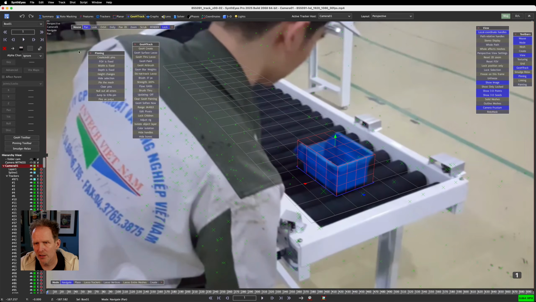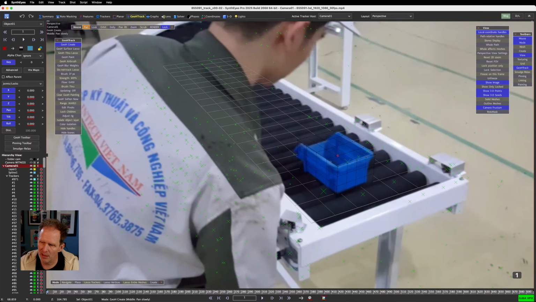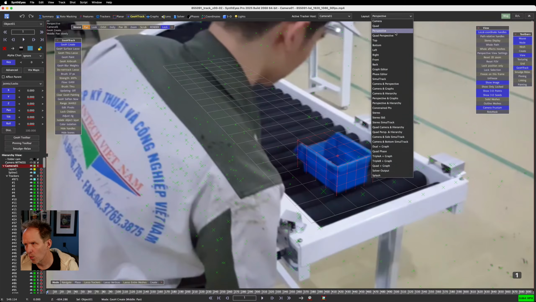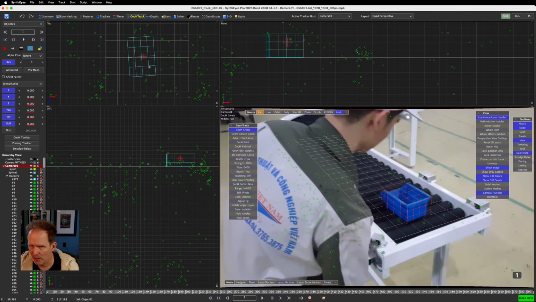I'm going to turn off mesh. I'm going to turn off pinning. And with the GeoH toolbar, I'm going to create a GeoH object for this box. So I'm going to drop that, shift click. And right now, when I do this, it's just making it in the middle of the box. Now, you might want to be in quad perspective view when you do this so that you can see where your GeoH object, your parent object, is being created.